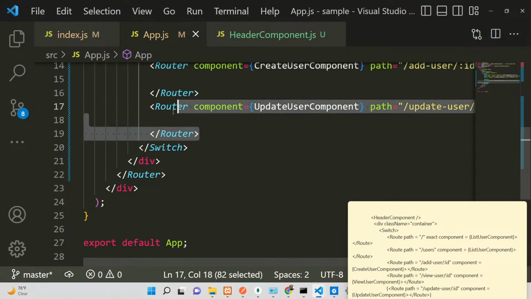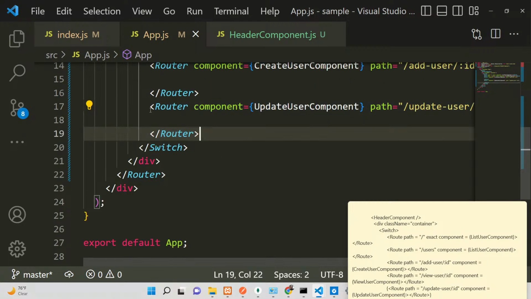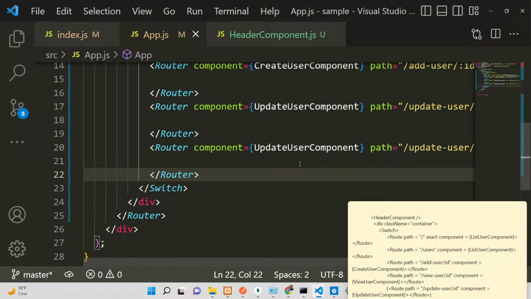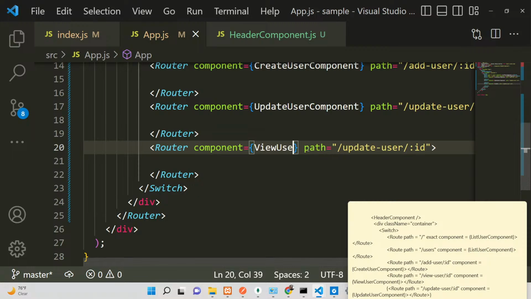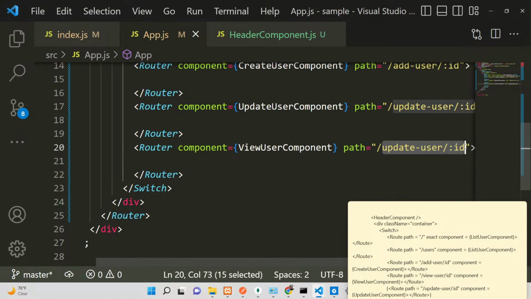And if you just want to view a specific user's information, you will put this route, which is called the view user component. After this, we put this component, and here you just need to put slash view dash user ID. That's it.